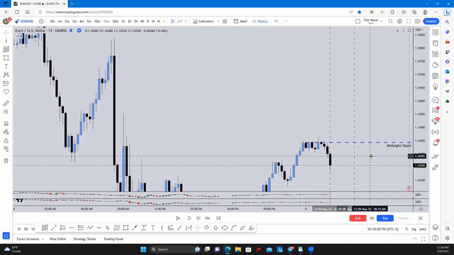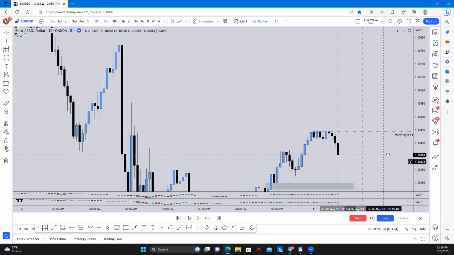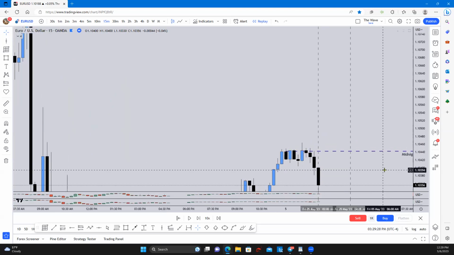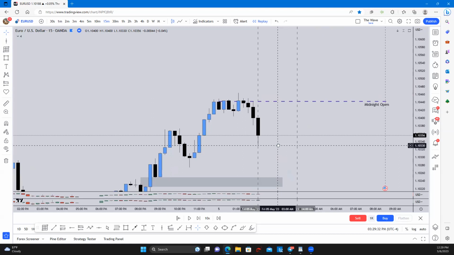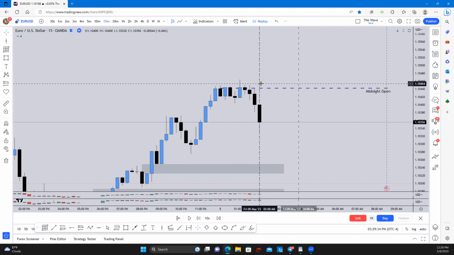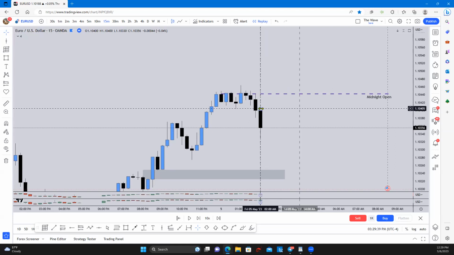A good place to start, once you do your top-down analysis and figure out your bias, bearish or bullish, is to come down to the 15-minute, or you can use the 5-minute, and look for equal highs or equal lows from the previous day's range. Here we have the 15-minute, from Friday, May 5th. On the 15-minute, we have our sweet spot, 2 a.m. to 4 a.m. Right here, price is at 2 a.m.